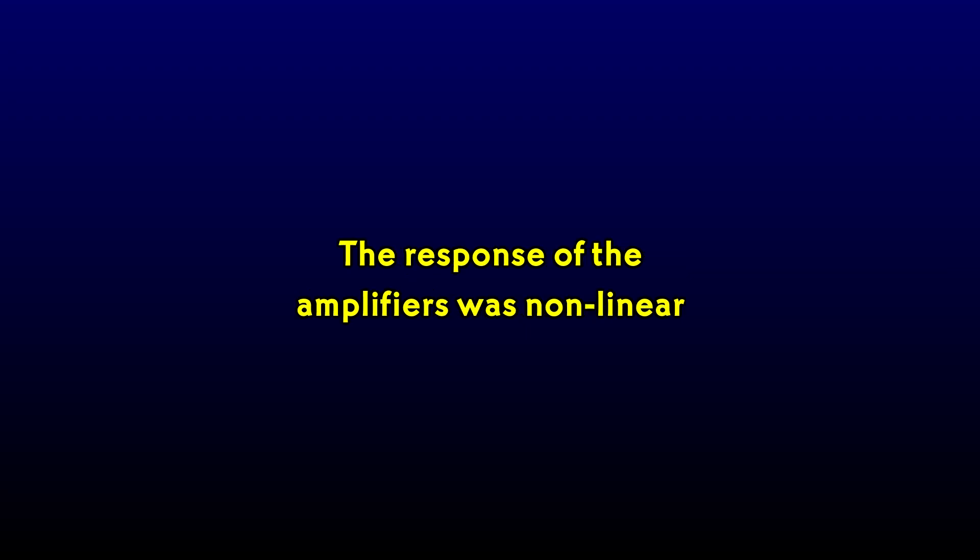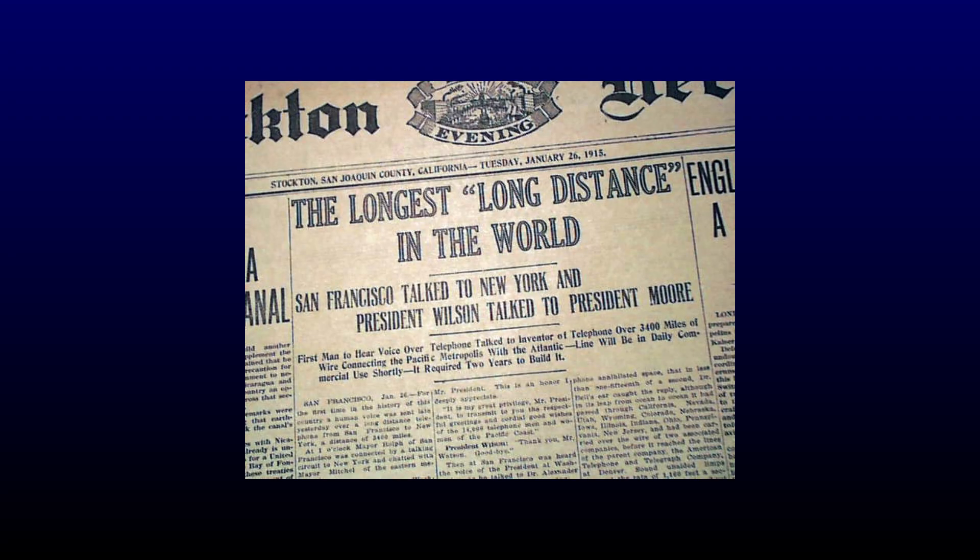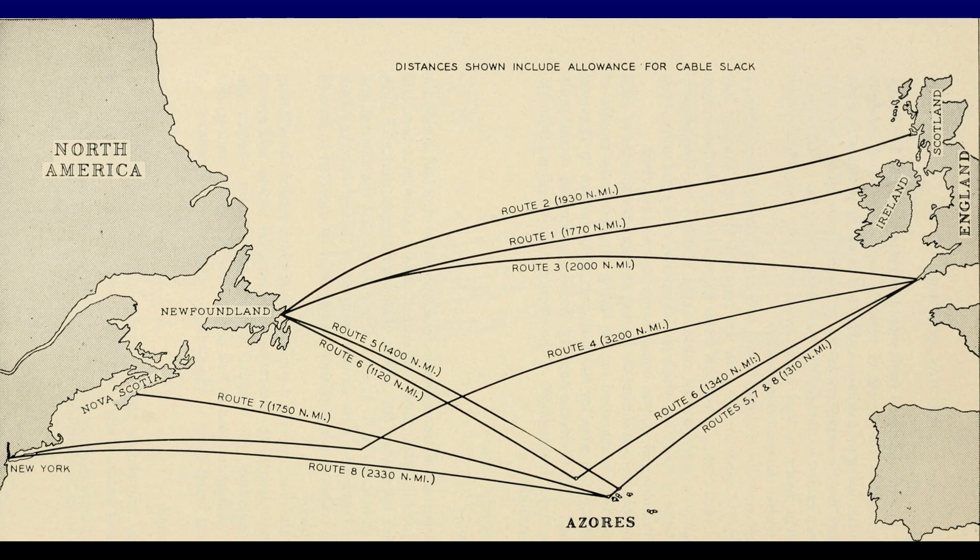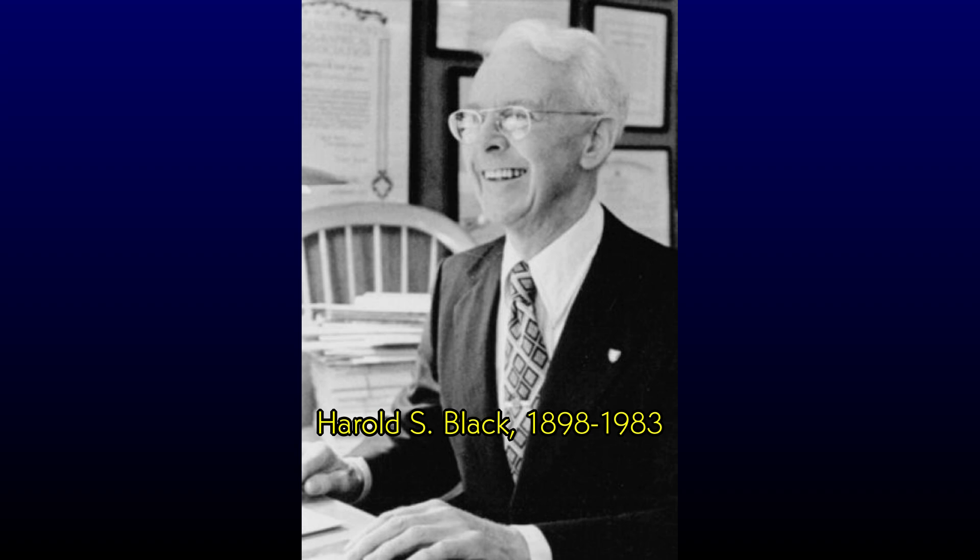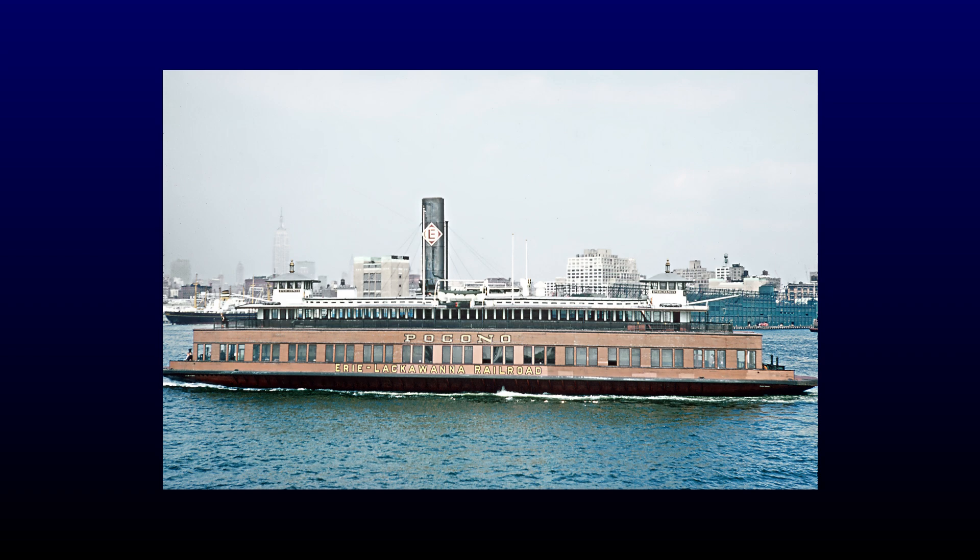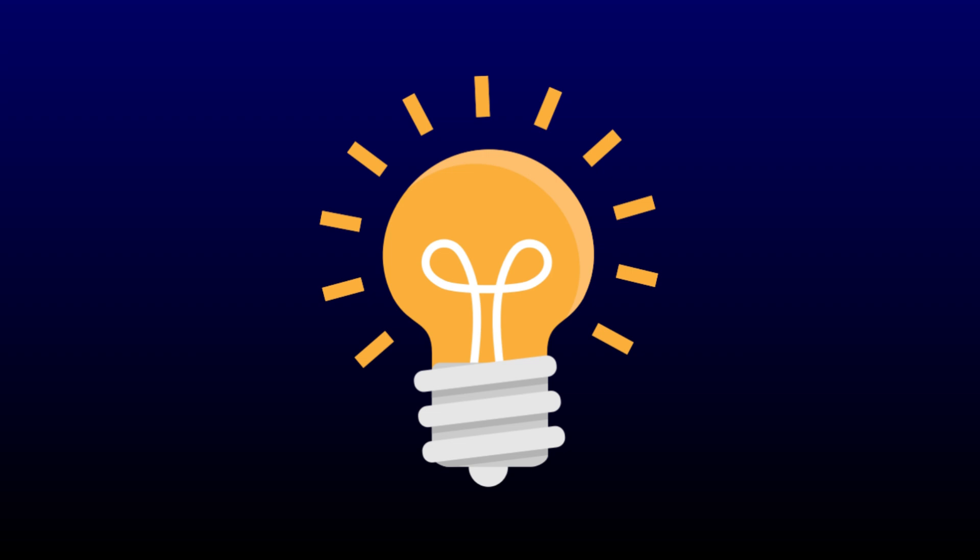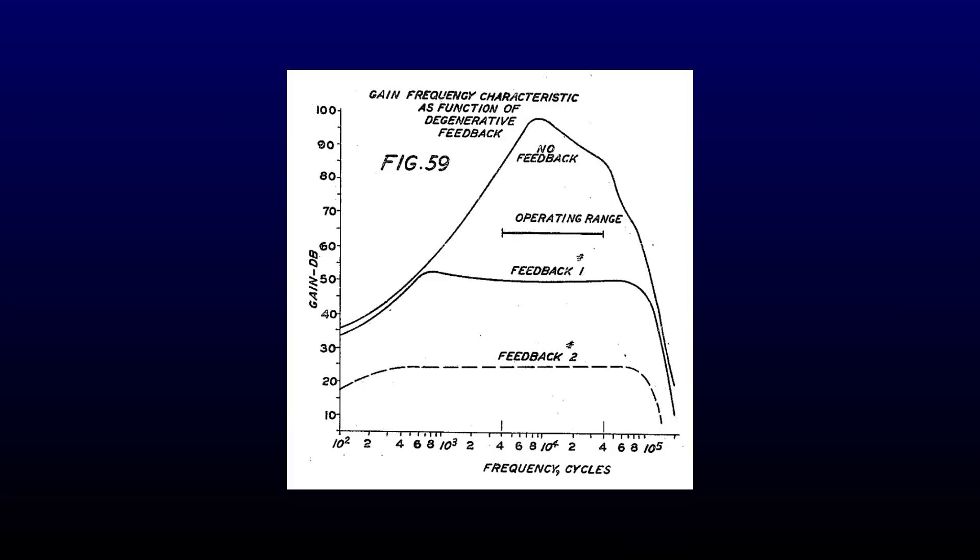The response of the amplifiers was non-linear. Once a voice signal had passed through more than a handful of amplifiers, it would be unintelligible. But AT&T needed to send signals across the continent, and was even thinking about how transatlantic calls might travel by wire, a project that took the next quarter century to complete. A 29-year-old Bell Labs engineer named Harold Black had been thinking for six years about the problem. One day in 1927, as he was riding on a ferry across the Hudson River to work in Manhattan, he had a sudden insight. He could use an amplifier with excess gain, and then use a feedback loop to linearize the amplifier's response. In the litter aboard the boat, he found a misprinted copy of the New York Times with the back of one page almost entirely blank. He sketched his thoughts and equations on the page and signed and dated it. Four months later, he had demonstrated an amplifier that reduced distortion by a factor of 100,000, 50 decibels.